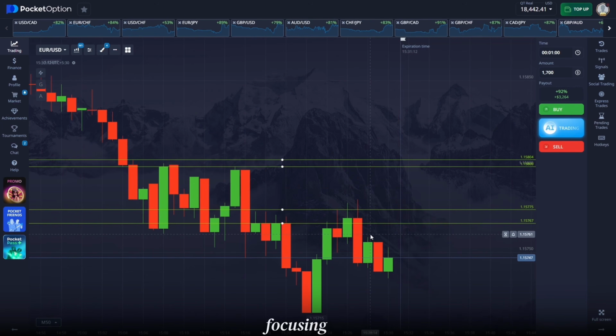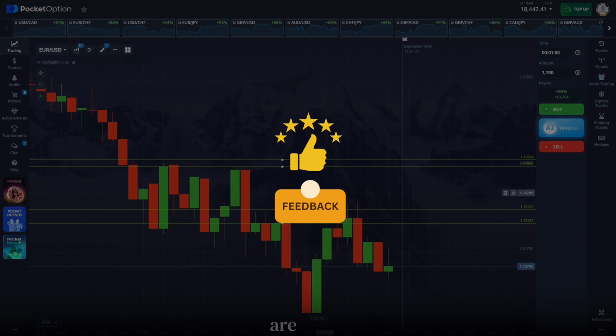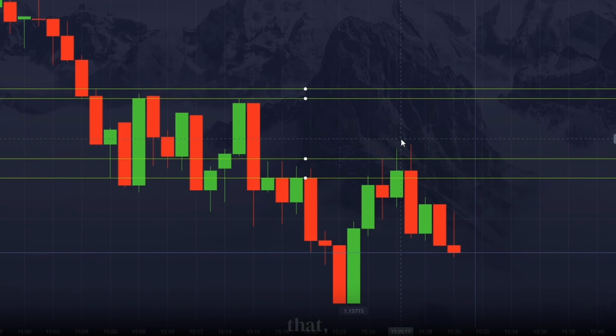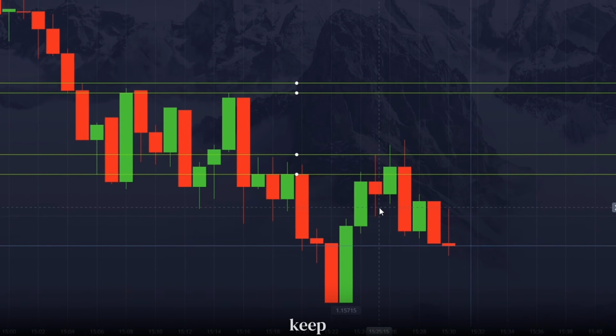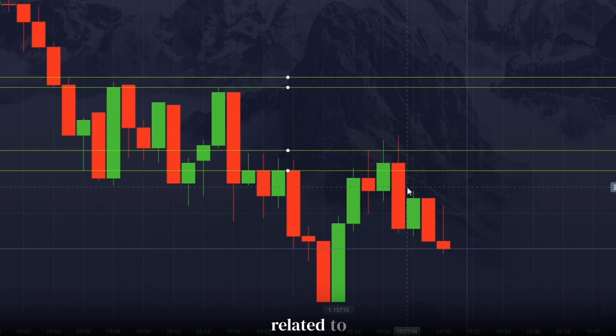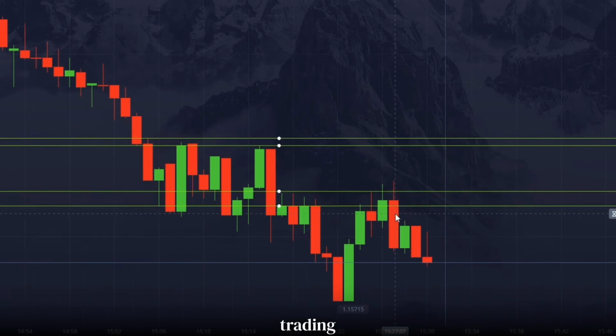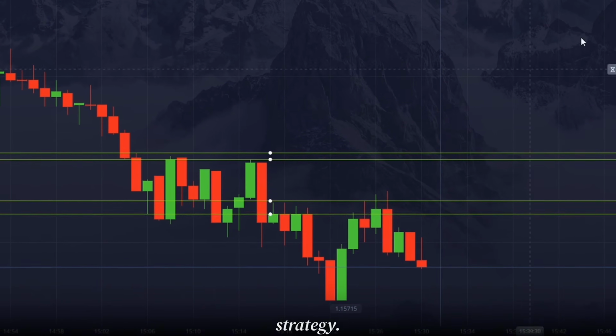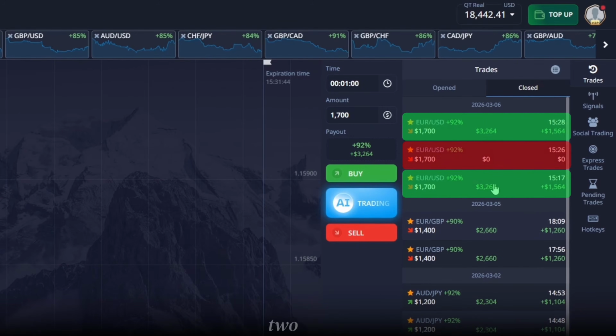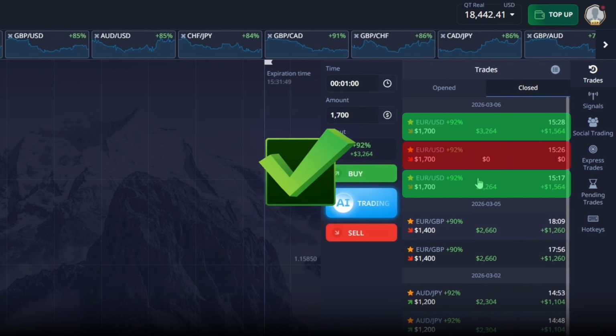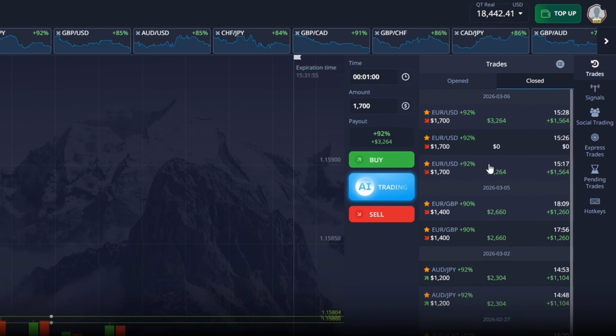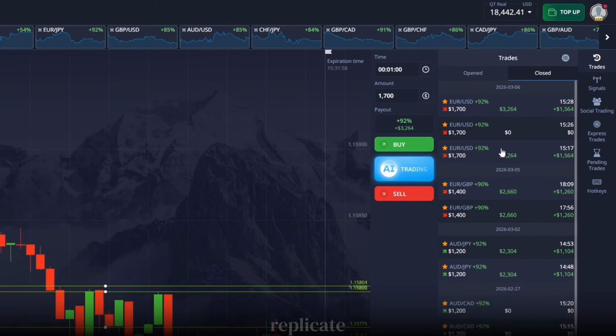I am focusing on this strategy because this is the simple trading strategy. Anyone can use it, and I'm getting good feedbacks. Traders who are using this strategy are giving me good feedbacks that yes, this strategy is working, and kindly keep continuing making videos related to this trading strategy because this is the simplest trading strategy, and that's why I'm sticking with this trading strategy. Today we have taken 3 trades, 2 are in profit, 1 was a loss, but our analysis on all 3 trades were correct, which is the most important thing according to me. So that is it for today. I hope you learned the strategy behind these trades and will try to replicate the same while trading.